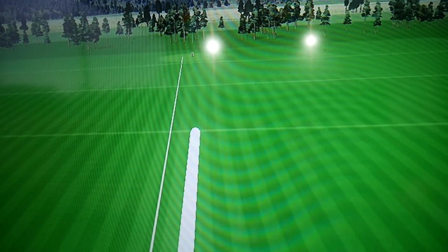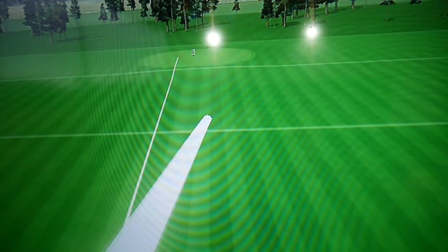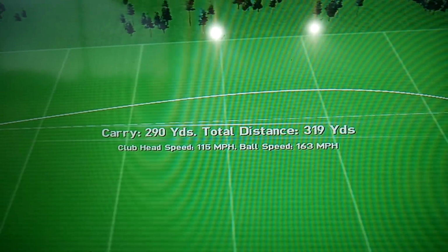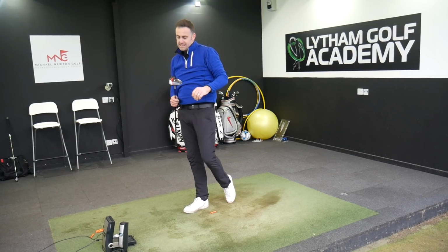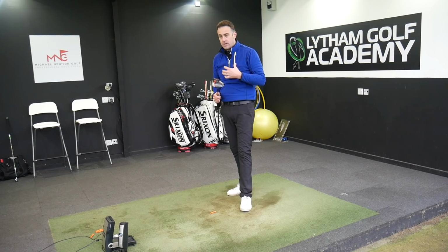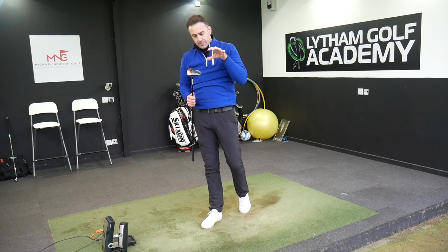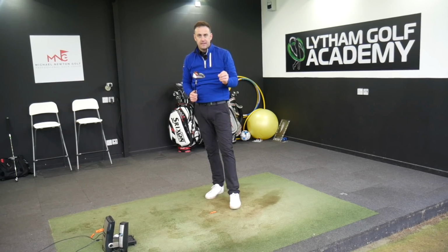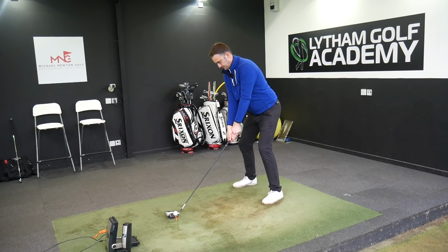Yeah, great. It's a powerful flight. That looks pretty long. That looks pretty low spin as well. There we go. 319, so good number there, and spun at 1800. So good low spin characteristics there, which I like. And we know when I get into those sort of 1800s, 2000 marks, I pick up maybe that extra 15 yards in total distance.